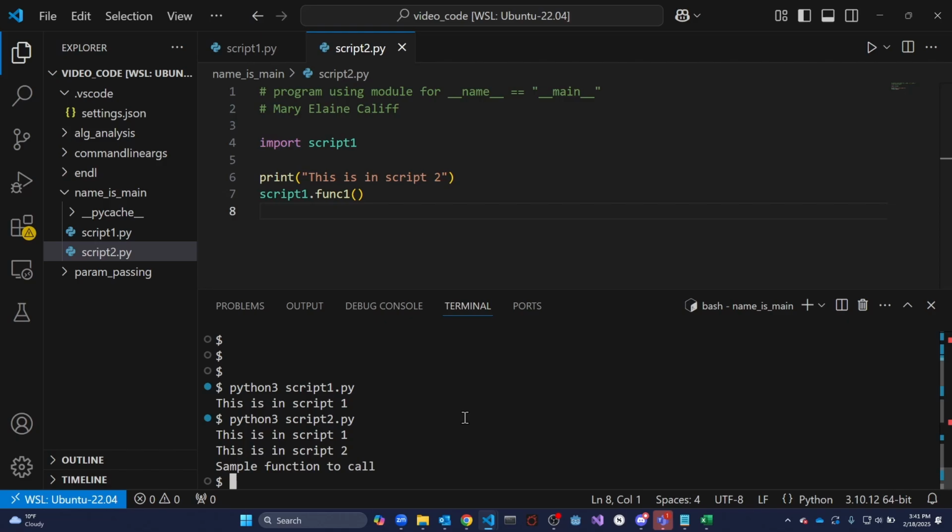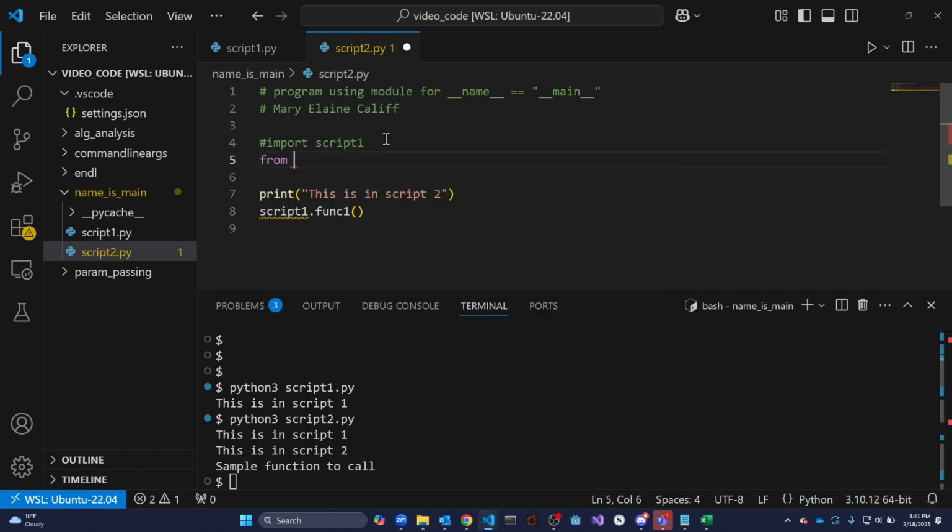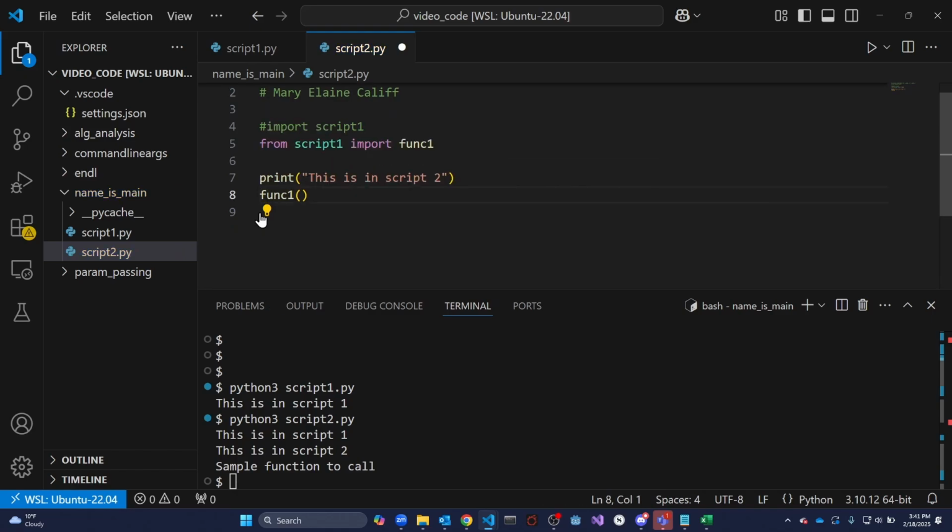Now, some of you may be thinking, well, but you imported the whole script, so it ran. Let me just point out to you, if we change the import so that instead of import script 1, I'm just going to comment this out, we say from script 1 import func1, and then I'm going to change this so that we just call the function since we don't have the whole script 1 module there.